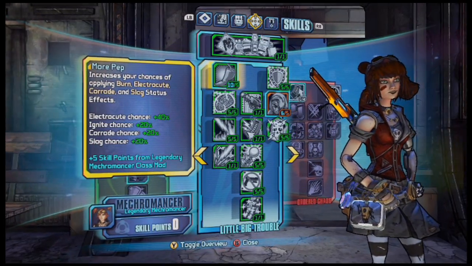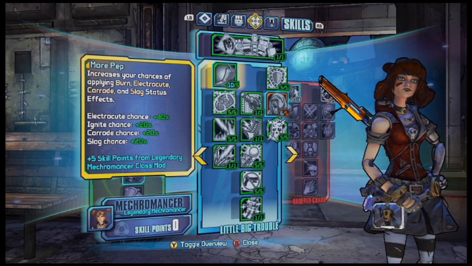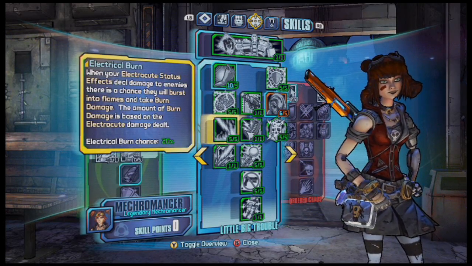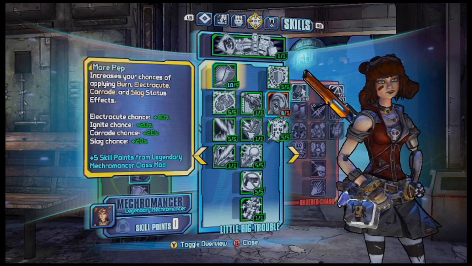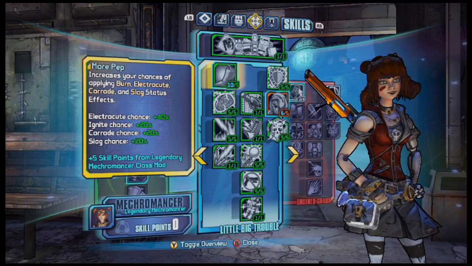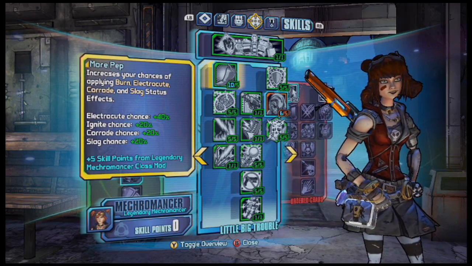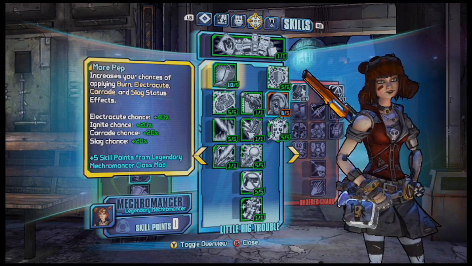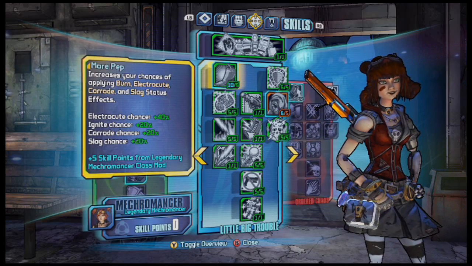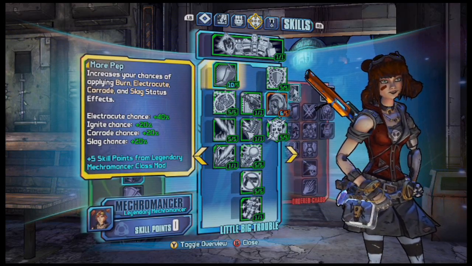Now first, if you have a legendary class mod, then this will boost 2 of these skills by 5 points. More Pep. This is an important one because, as you can see, it increases your elemental chance. So, a higher electrocute chance, which is the highest out of all of them. Definitely good for electricity.